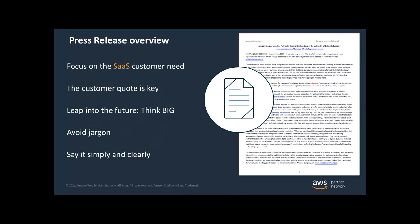So in summary, with regard to the press release aspect, the key here is that you're focusing on the SaaS specific customer need. If you've been in this industry vertical for a while, or you're an expert, or you have existing customers that are in this space doing something already, make sure that you're doing all of this with great granularity and specificity on who the SaaS customer is. Getting a quote into the PRFAQ from a hypothetical or even a prospective real customer is absolutely key to this, because it's that customer point of view that really represents the outcome that you're trying to help them achieve. And so I think this hypothetical customer statement about what this product has done for them is going to be a key element of the PRFAQ.